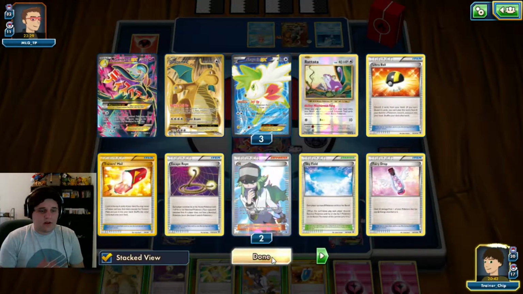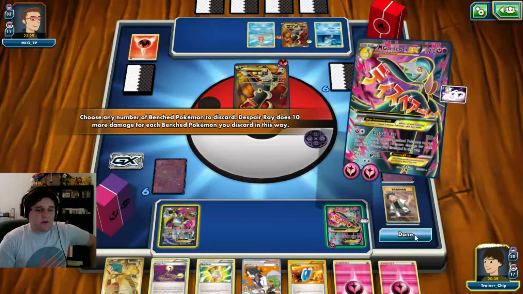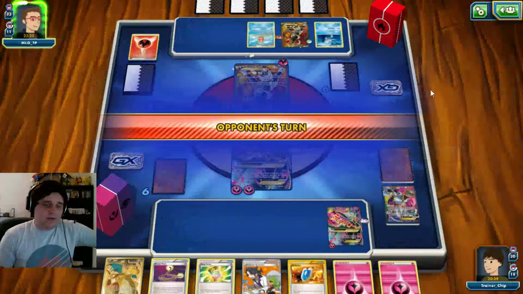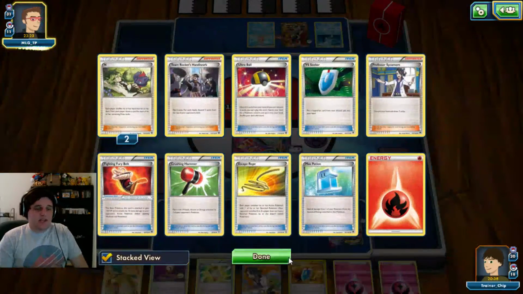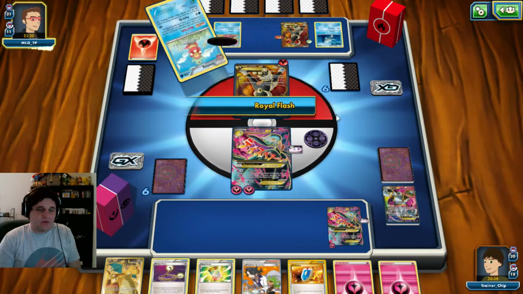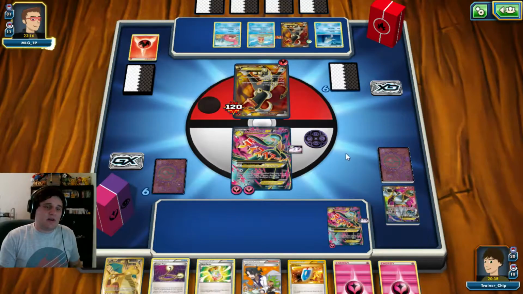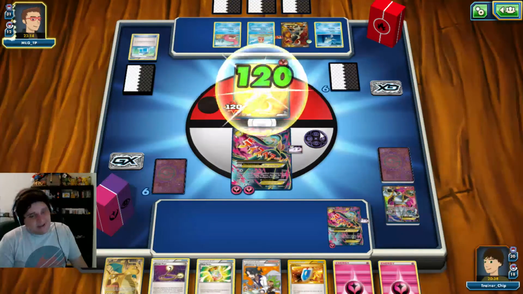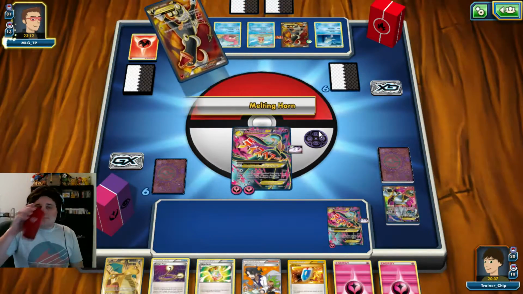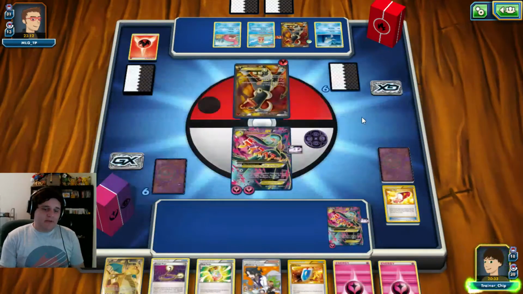I don't really want to. I just kind of want to hold on to everything. Play kind of conservatively, discard the Hoopa, and go from here. Just kind of settle for 2 hitting. He will run out of his max potions. He has to be able to draw into them. The Slowking won't matter too much with all this energy we have, and he's kind of whiffing on it anyway. He does have a max potion, so he had 2 max potions in that hand. Well, that's fine. He will not have them forever.